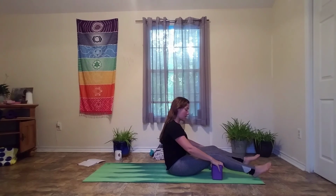We're going to set for our shavasana or corpse pose. This time we're going to take one block under each knee. So this allows us a good little bend in our knees, which helps us release some pressure in your low spine. Some people are really, really uncomfortable in our corpse pose or shavasana because they've got such a deep natural arch in their lumbar. They just can't quite get settled and they start to feel really compressed in that low back. So bringing a block under each knee, or bringing a bolster or a pillow or a couple blankets under each knee can really help alleviate a lot of that.